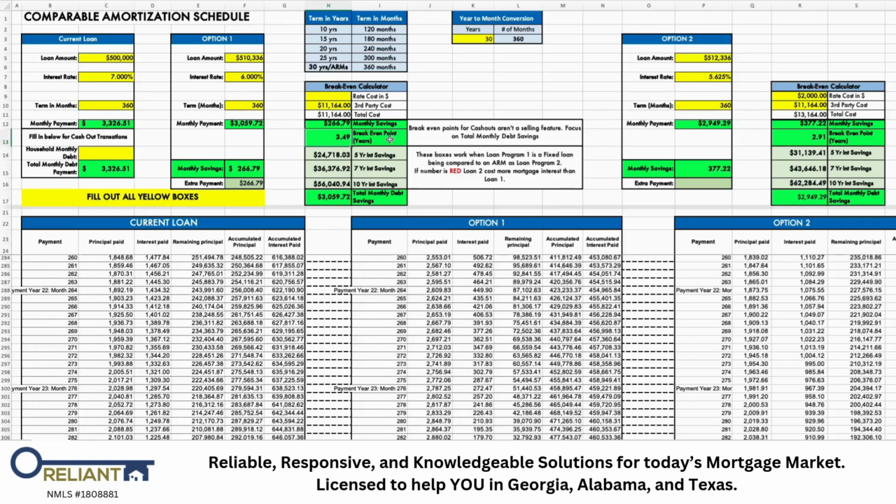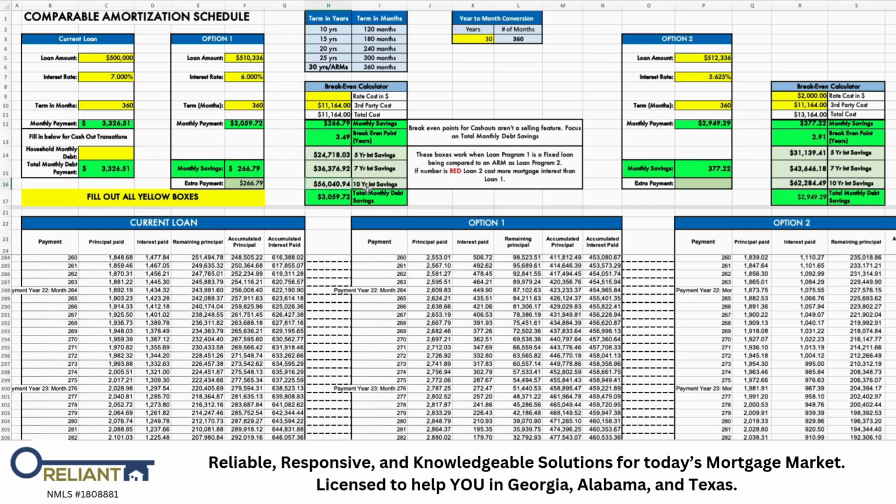Otherwise, it may not be to your benefit. So with that being said, kind of in the same vein, we have 5-year savings, 7-year savings, and 10-year savings. So you can see not only would it take me 3.49 years to pay off the closing costs via the monthly savings, but over 5 years, I would have saved $24,000, over 7, $36,000, and over 10, $56,000.